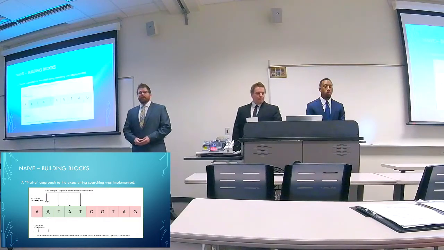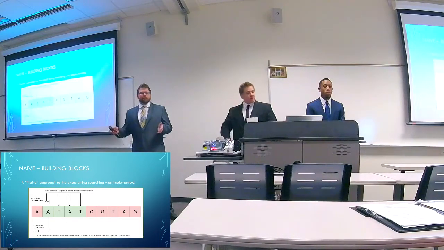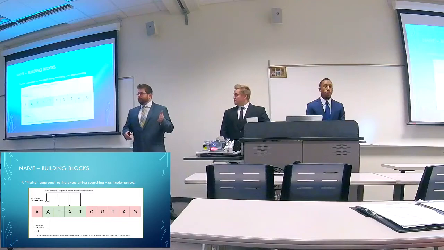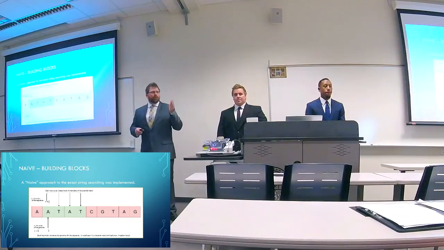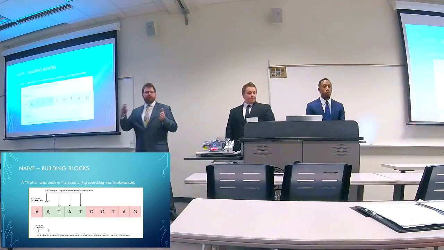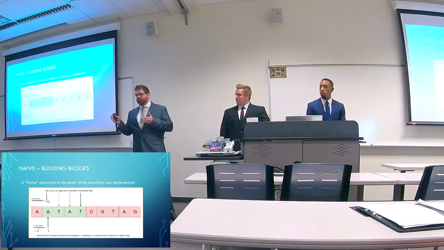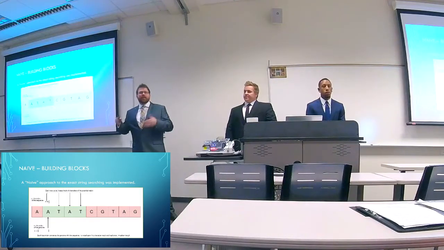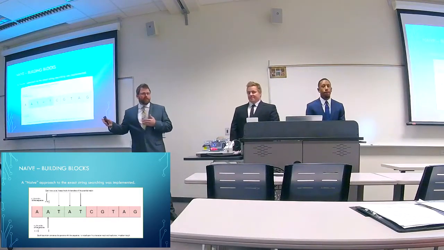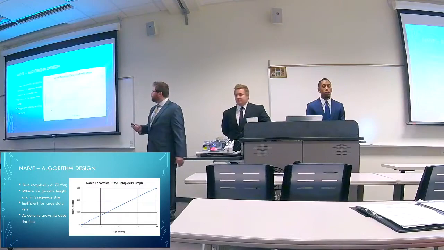So for the naive approach, basically what we're doing is we're taking the fragment and we're looking at the first position and comparing it to the first position of the target DNA to see if those are a match. If they are, it continues down to the next positions until it completes and finds a match or not. And then it simply moves the fragment over one spot and then rechecks it. And it does that through the whole 100 million bases. So it's very time consuming.